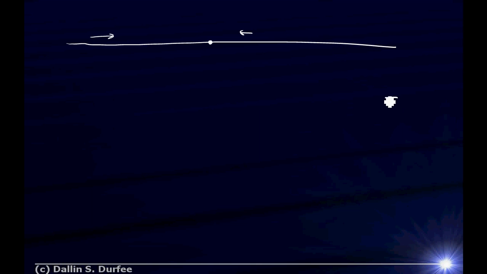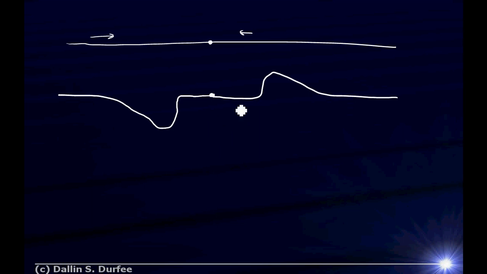Imagine I have on the string a pulse that looks like this. What do I need over here to cancel it out and make the string always be 0? I just need something that's the reflection of that. Now as these two come together, when this point hits here, this point will hit here and they'll cancel each other out. So really I have a string, I don't really have this string over here. It's tied right here, but I'm asking what kind of wave I need to inject into the string to keep this end from moving. And this is that wave right there.